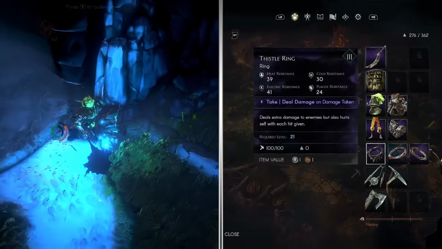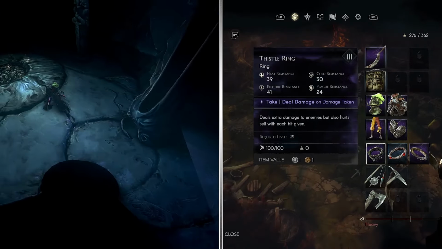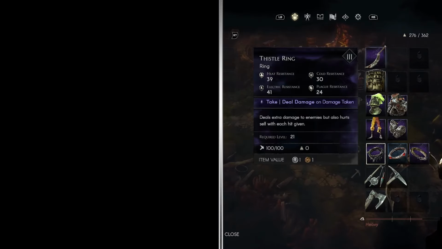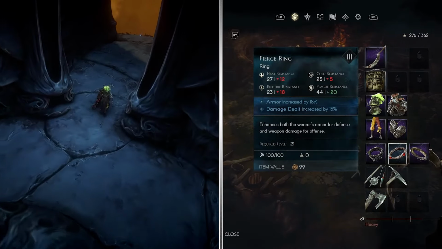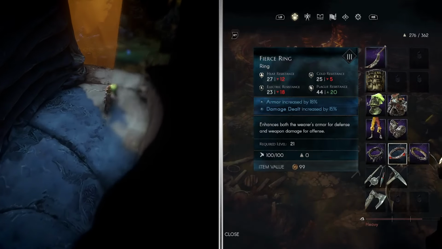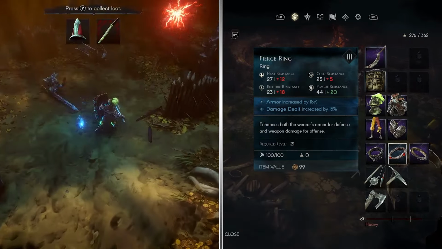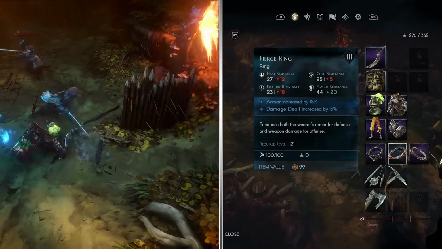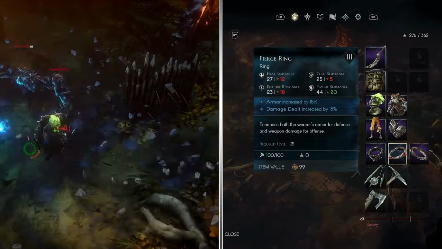For our ring, we have the Thristle ring. This is take damage, deal damage on damage taken. That's pretty self-explanatory. We're always standing there wanting things to hit us, so it's going to give us some damage. We have a Fierce ring. This one is going to give us increased armor. Armor is very valuable. We don't know the formula for armor, so I don't know what the cap is. I don't want to go too crazy on armor, but I feel like 750 is a good spot. So it's really nice. And then, of course, we want to cover our resistances, so that's good too.